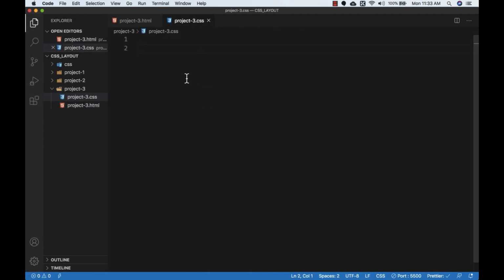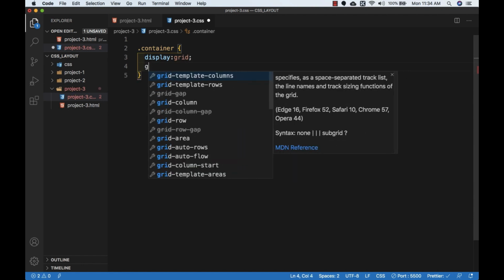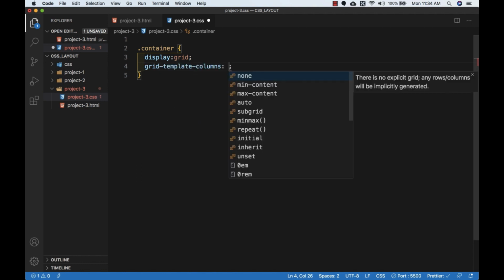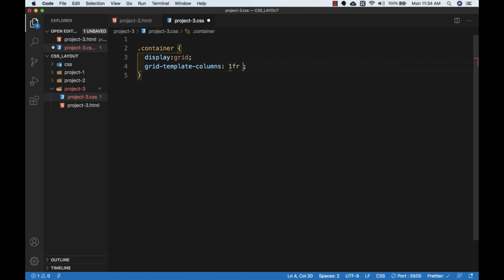So let's go to project-3.css and here I'll take the class container, and inside this I'll write display grid, grid template columns. That will be one FR, three FR, and one FR.